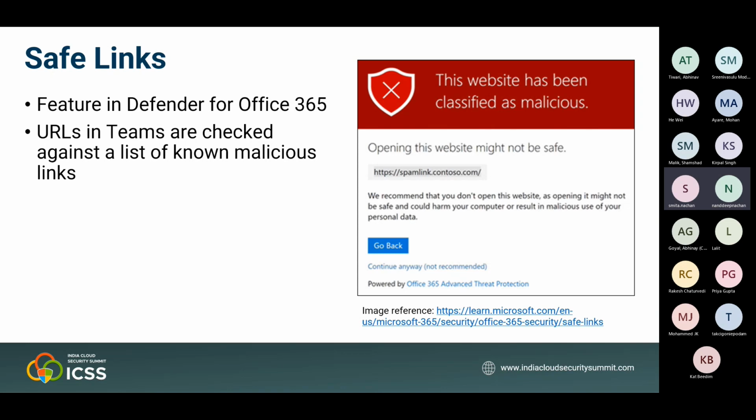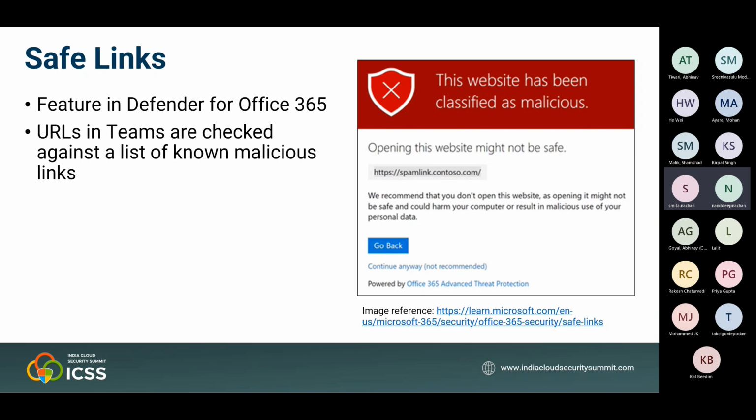Depending on how the policy setting for clicking through to the original URL is configured, the user will or will not be allowed to click through. We recommend that you don't select the setting that lets users click through to the original URL, so users can't click through.